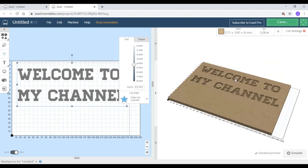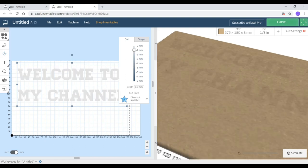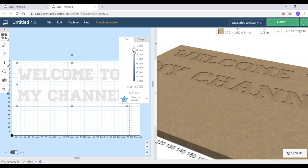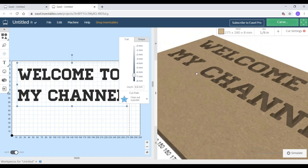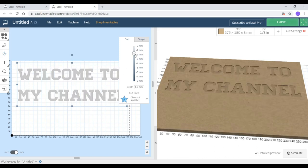After writing, you will get this kind of options where you can select the depth of what you have written, which is like the CNC drill bit will go inside that much depth. You can change it as per your convenience, and the same thing can be seen in a 3D model on the right hand side. So here I am changing the depth now, and the 3D model also changes with that.